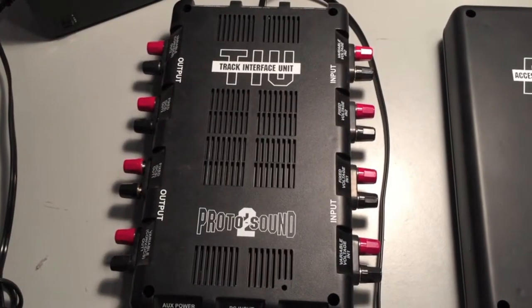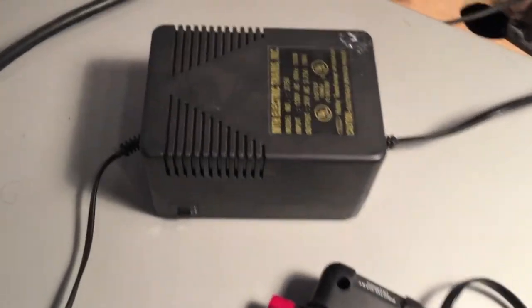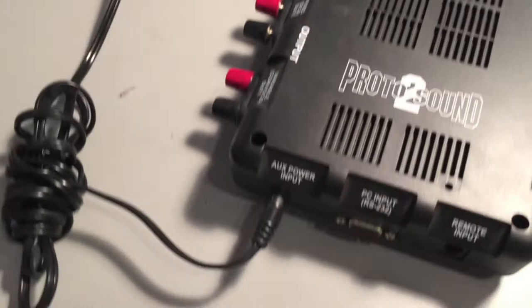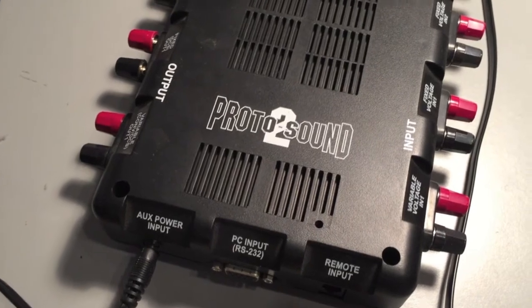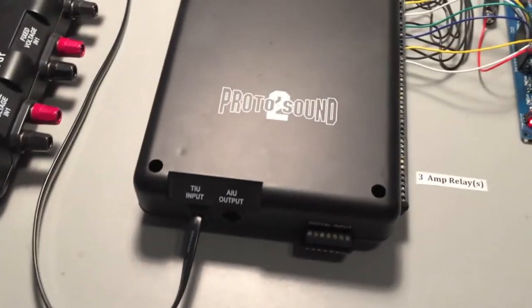For this setup, I'm using a single TIU, with the only thing connected to it being an MTH 21 volt power supply. This is constant power to the auxiliary power input. I do not have any other transformer or any type of track power connected to it. This is only, again, to control the TIU out through the control cable to a single AIU.